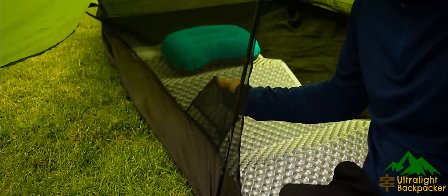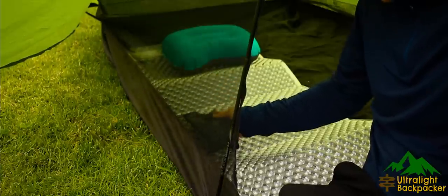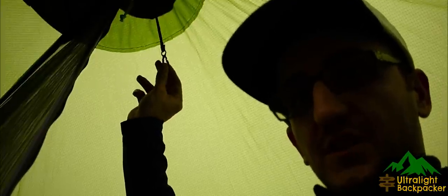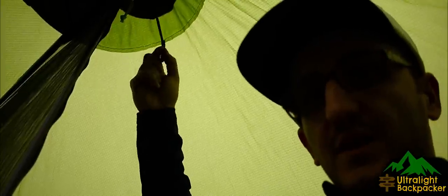Okay guys, on the inside of the shelter, there is a stowaway pocket here that'll fit a big phone, keys, flashlight, headlight, and all that stuff. And on the inside of the shelter, there is a little hook up top here to hang any accessory that you'd like to keep hanging.